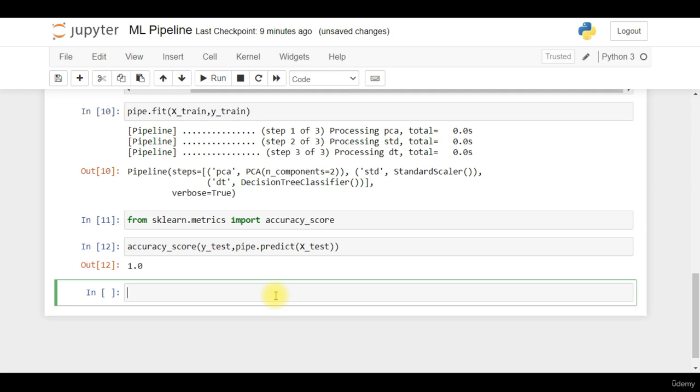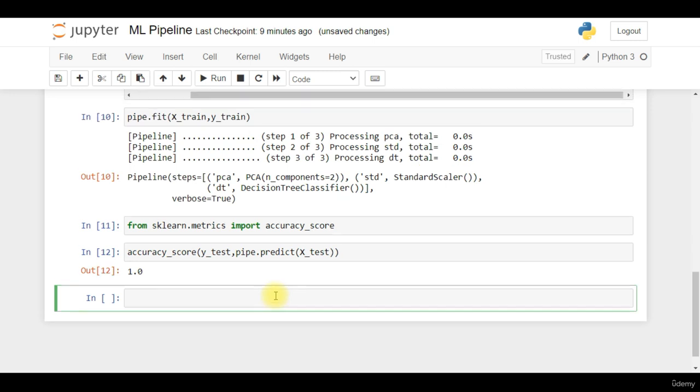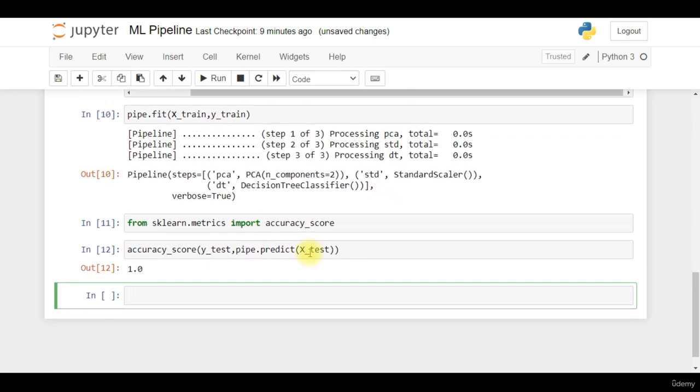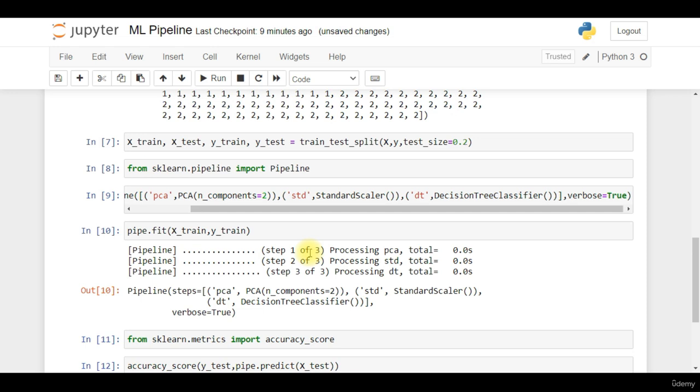So actually we are getting a very good accuracy, almost about 100%, which can be a case of a little bit of overfitting, but these are all the steps of the pipeline, and then this is the accuracy. I hope you are very clear with the practical implementation of machine learning pipeline in sklearn. Now let's move to the next.